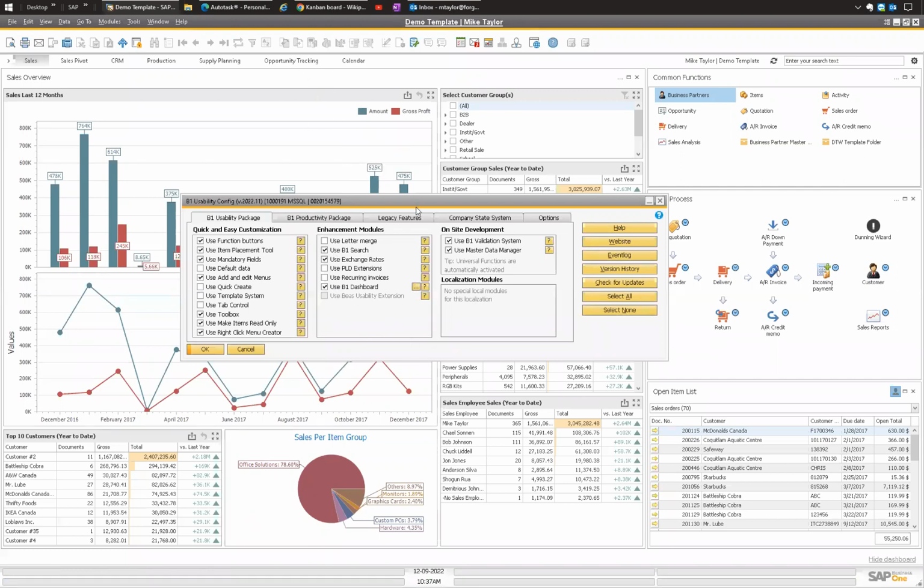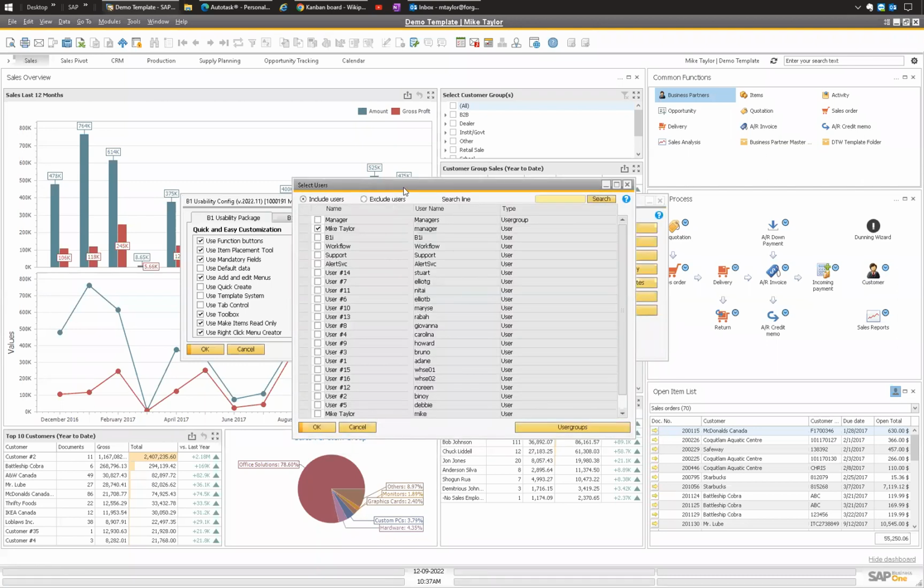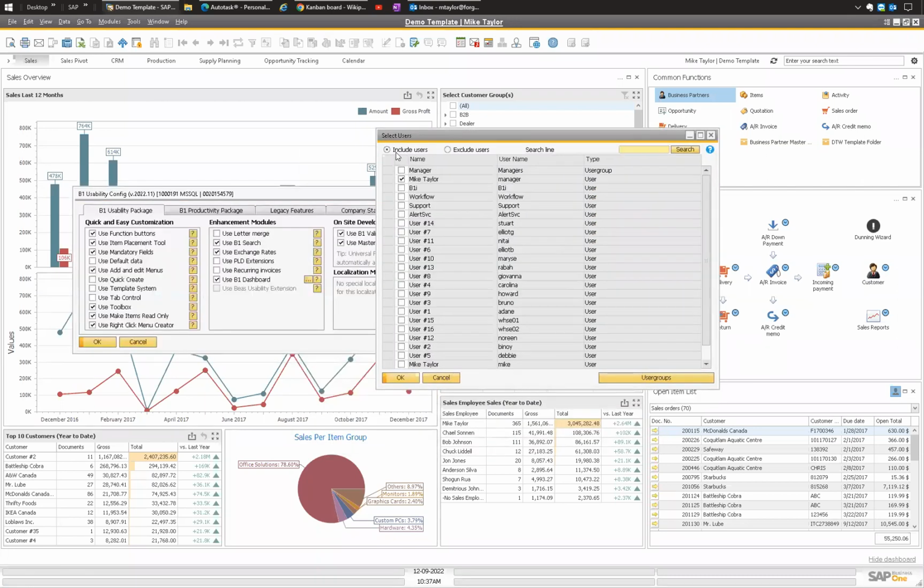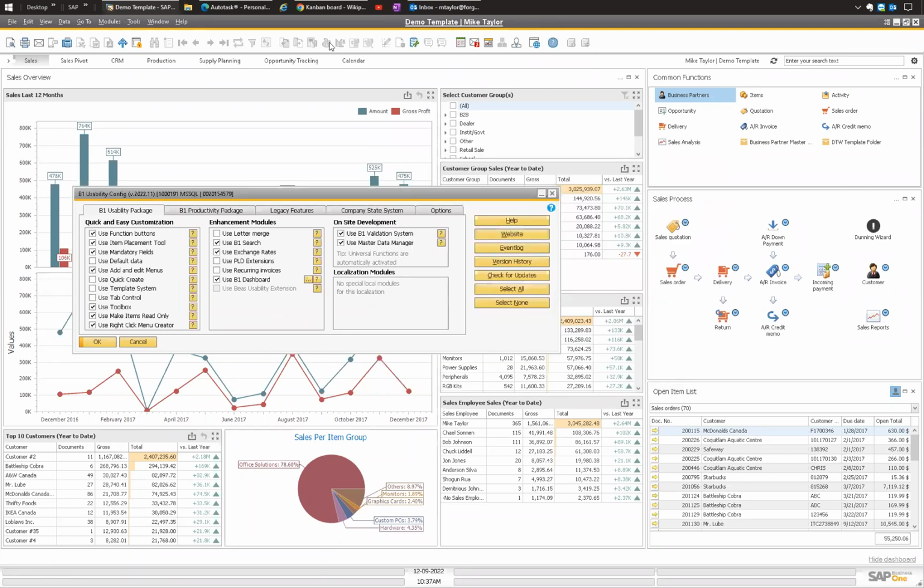And then there's one more step. Once this is enabled for the organization and the tables and fields are created, you can click this ellipses button. And once you have this going, you need to make sure this is include, not exclude. Some versions seem to default to exclude, but generally we want to include and then check the users we want. Okay. Check the users you want, push OK, get them to log out of SAP and then back in, and then they will have the dashboards.